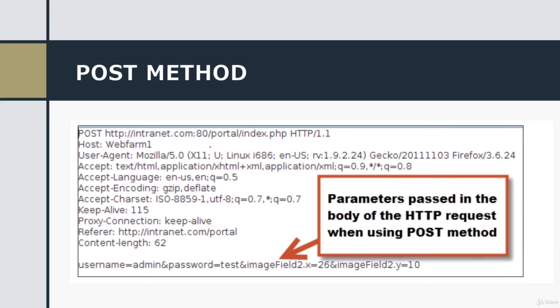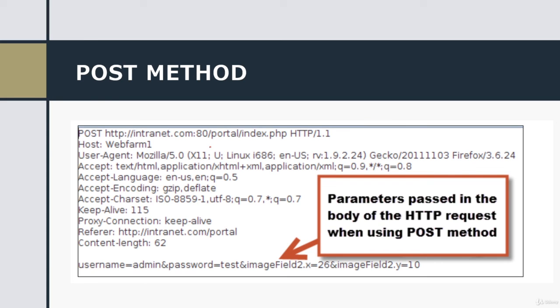This is the POST method screenshot. The POST method is similar to the GET method and is used to retrieve data from the server, but it passes the content via the body of the request. Since the data is now passed in the body of the request, it becomes more difficult for an attacker or hacker to detect and attack the underlying operation.